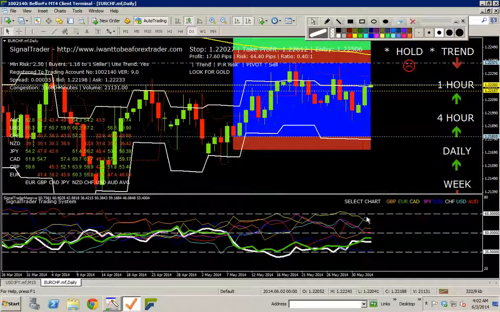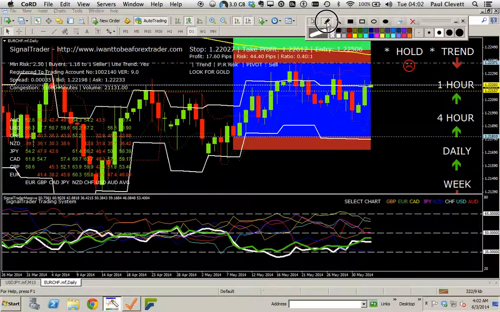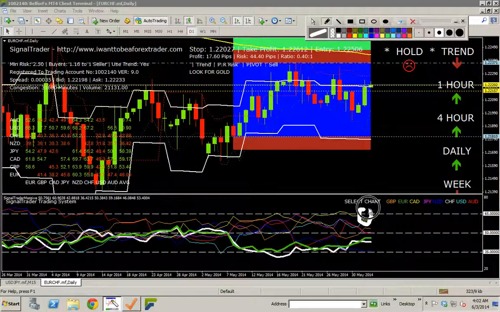So basically we're just looking for a cross like this. You've got 3 crosses there. 1, 2, 3. But we didn't take this one because you can see that the currencies are not coming apart from each other very much. Today I'm looking for a pullback. I'm waiting until after the news, but the robot is looking to trade, and it'll be waiting for a cross with enough power to actually make quite a large 100 pip move. And that's basically how SignalTrader Trading System works.